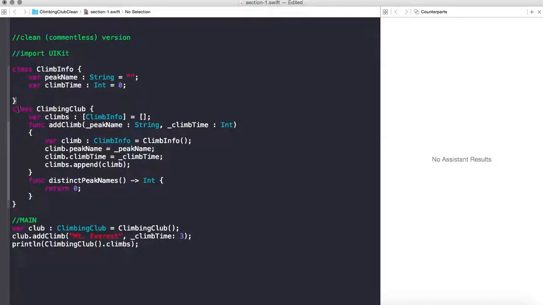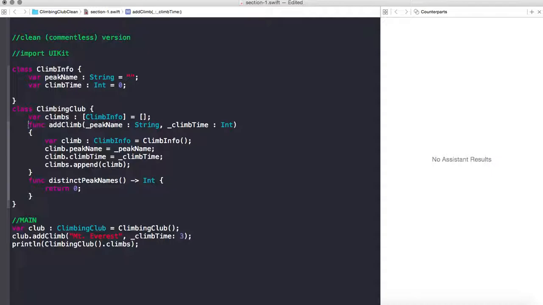So now onto our next class, which in BYOB and Scratch would be sort of like the next sprite. Here we have the variable climbs, and we're setting it equal to a list. A list can also be called an array. In a list, you can store multiple values. So var climbs is a list called ClimbInfo, and right now there is nothing in it. In this list though, we're going to store all the names of our mountains and the time it took us to hike those mountains.